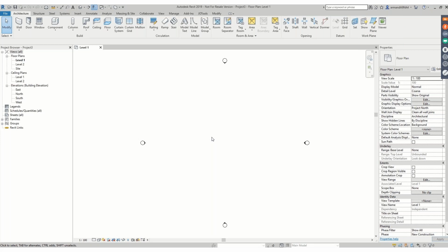A lot of the time people would use this if there are specific build-ups on walls or specific shapes of columns or any elements that they've scheduled that they want to give the contractor or someone on site a clear view, or the manufacturer a clear view on how to make. This is a very useful way to do that. So just to get going over here, I'll talk you through it as we go along.